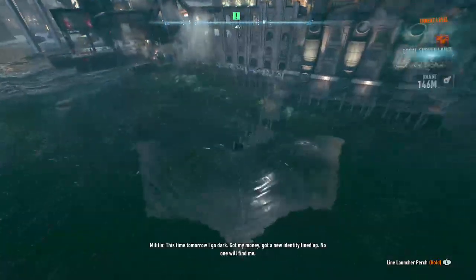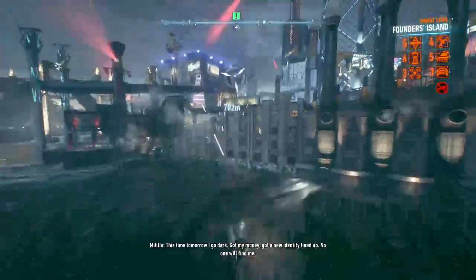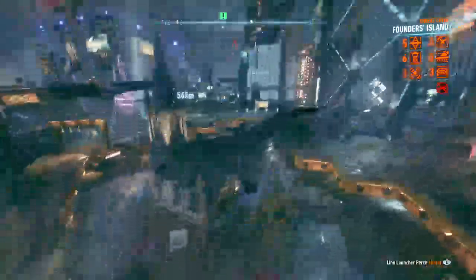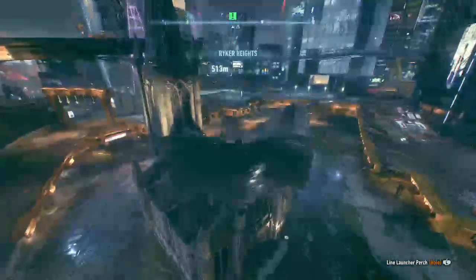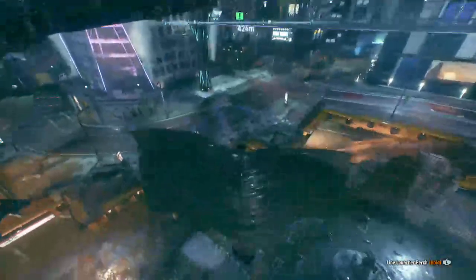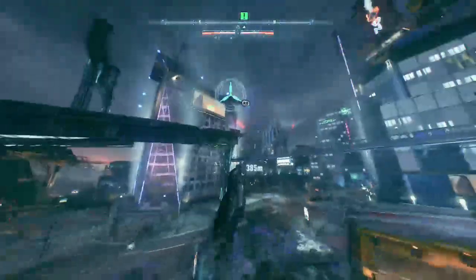All right. It's time, tomorrow I go dark. Got my money, got a new identity lined up. No one will like it. So we gotta go to Founder's Island, which has a bunch of drones and missiles and stuff everywhere.